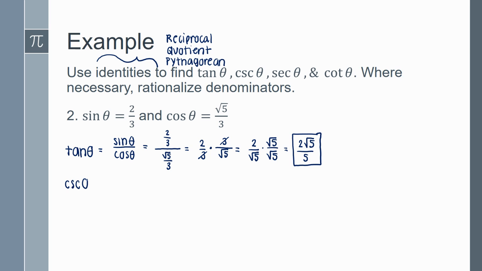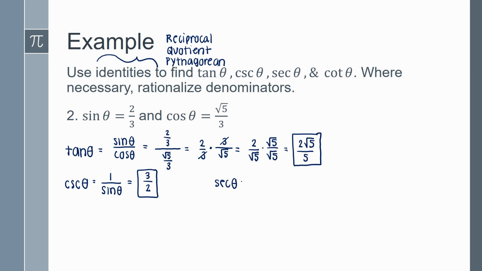Moving on, we can look at the cosecant of theta. Remember, if I'm thinking about reciprocals, quotient, and Pythagorean, I want to figure out which one's the easiest or fastest one based off the given information. And now we not only have sine and cosine, but we also have tangent. So we have more information to go off of. Hopefully you're recognizing that for cosecant, the fastest one would probably be the reciprocal identity. Remember, that's 1 divided by the sine. It's the reciprocal of sine. And so in this case, because sine is 2/3, all I have to do is flip it around. 3/2 would give me my reciprocal for cosecant.